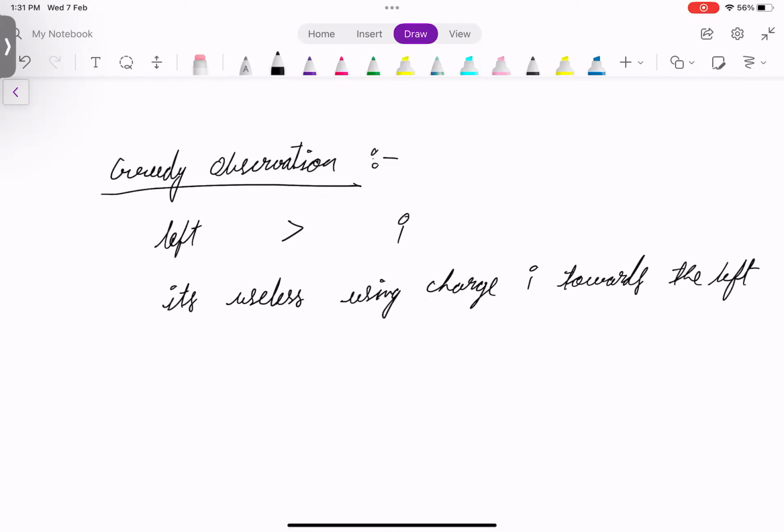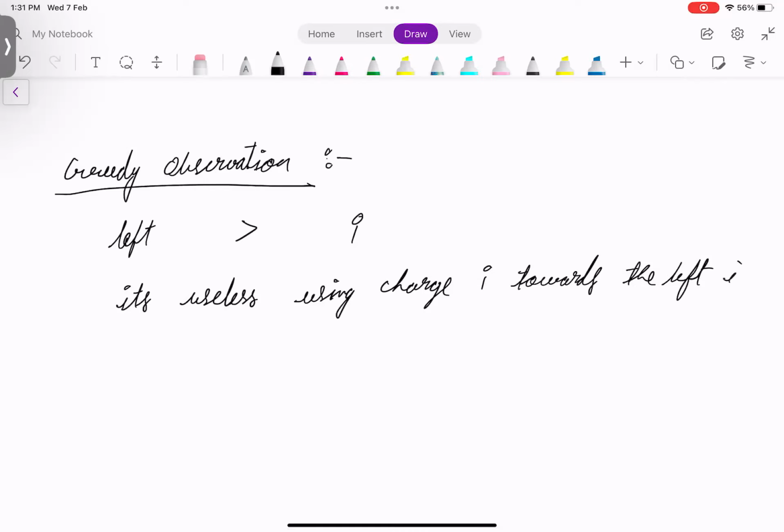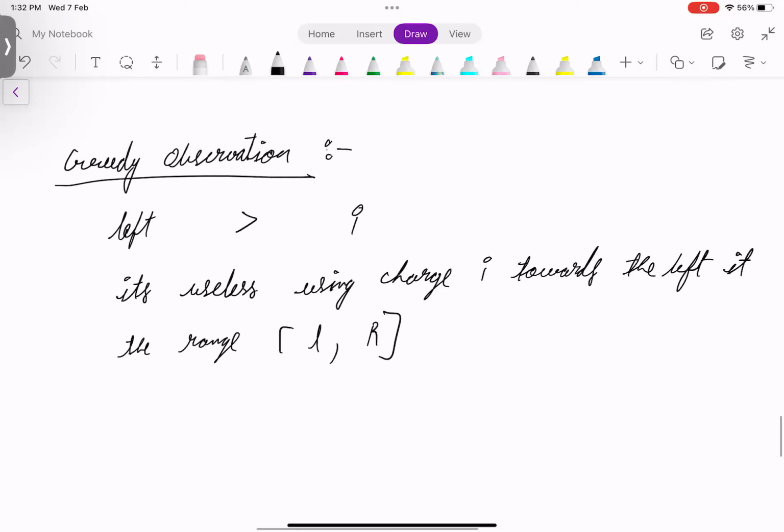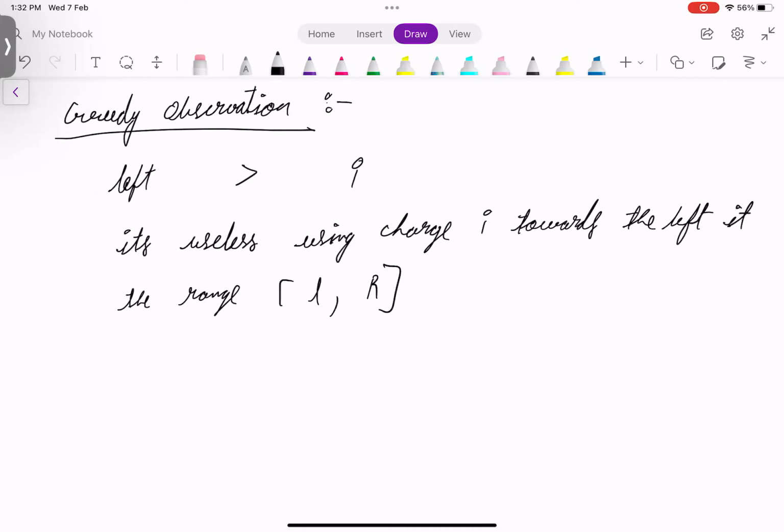It's useless using charge I towards the left if the range covered by ith charge, let the range covered by ith charge be L and R while we paint, then it's useless to use the ith charge towards the left if L is greater than left. Right?